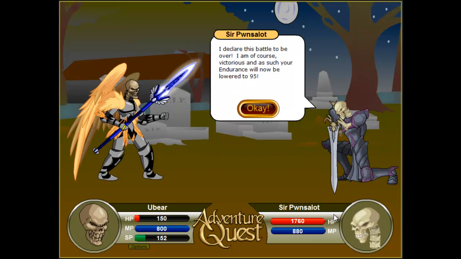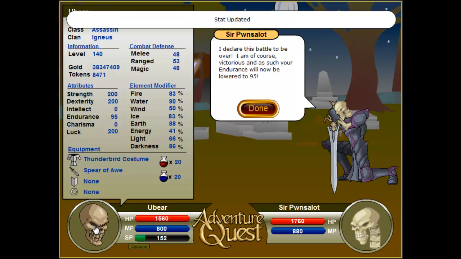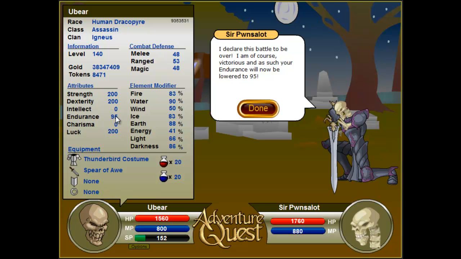When he's got you down to about 200 HP, 150 HP, something like that, he'll say he's untrained 5 stat points for you. And click OK. You see, he's untrained 5 stat points on my endurance. Now I won't get any money back. All he does is untrain the stat points. You don't get any money back for the cost of untraining your stats.